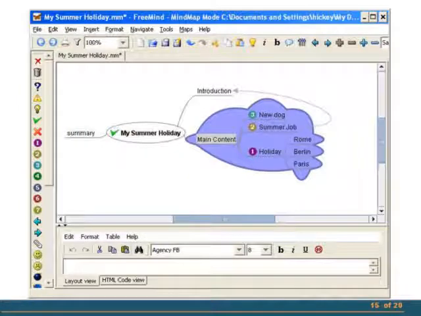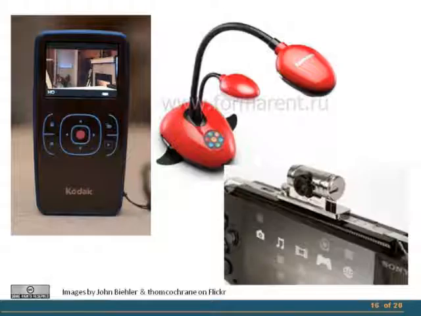Mind maps. Does anyone use mind maps, either on screen or just handwritten mind maps? A few people do. They're really great, particularly for learners or anyone with dyslexia, but not necessarily just for those students. It's a great way of just putting your ideas down and linking them together, and that was Freemind, which is a resource on that Access Apps.